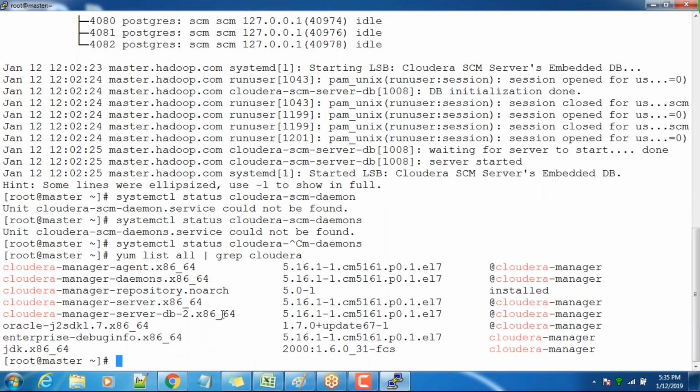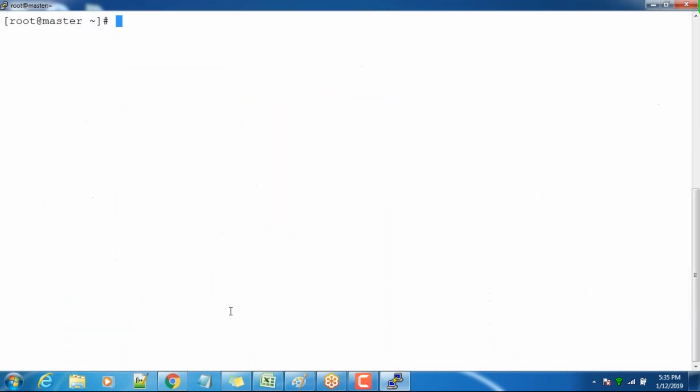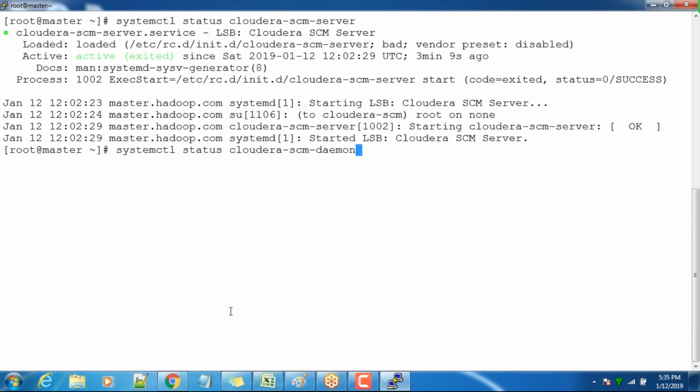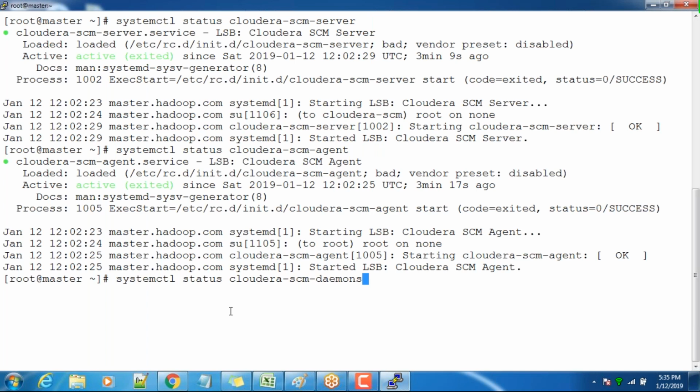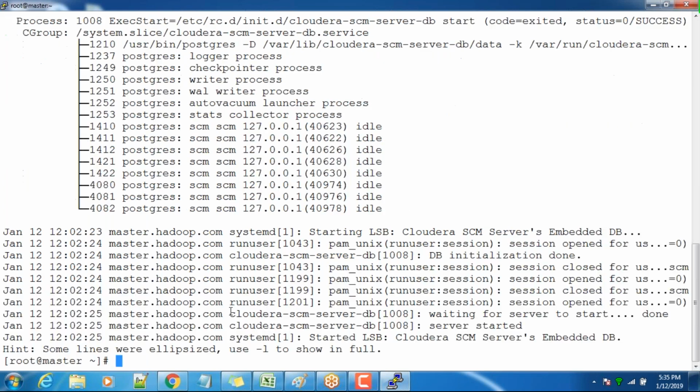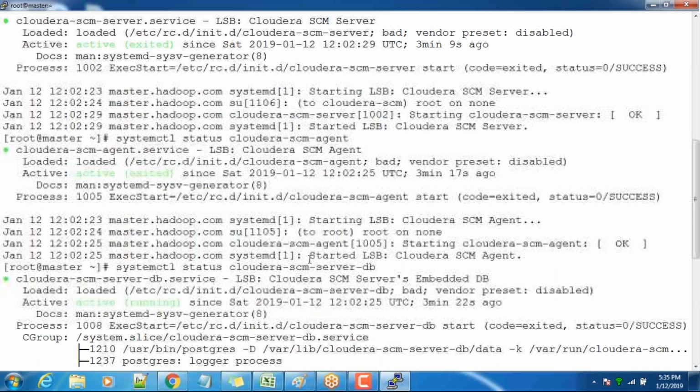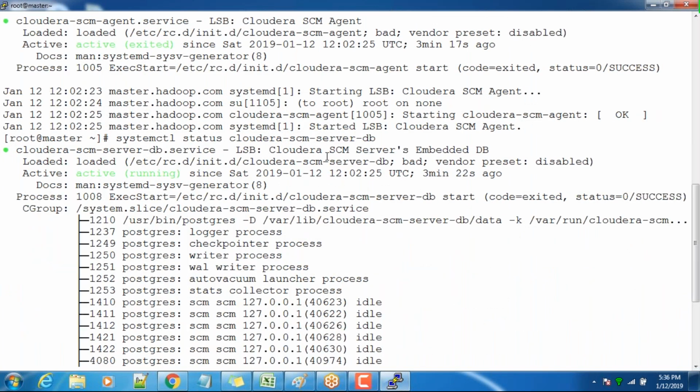So we have seen Cloudera SCM server, SCM agent and the server DB. These are the three services that should be running on a Cloudera Manager server host.